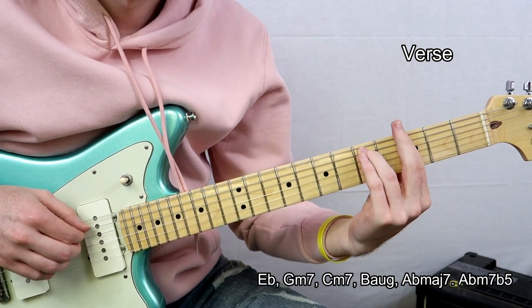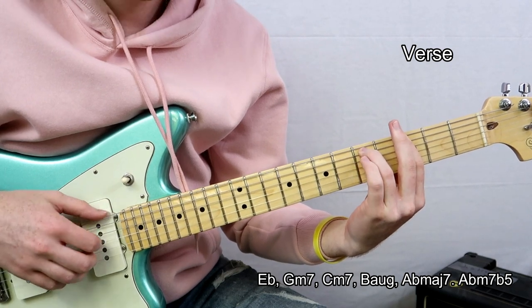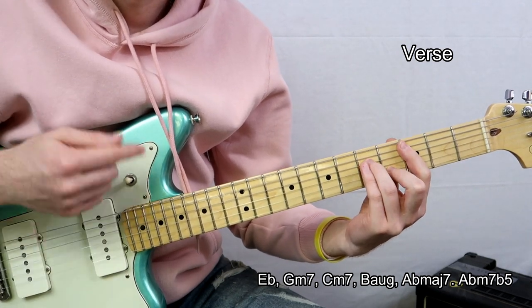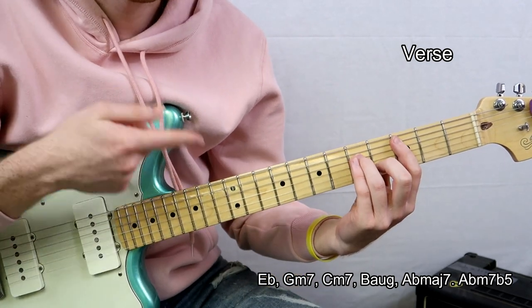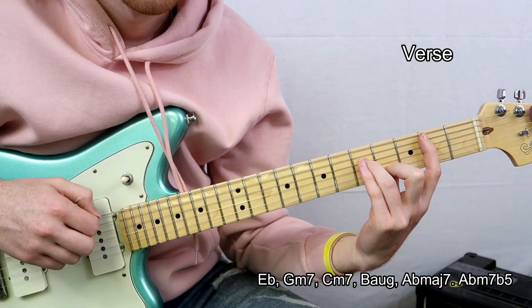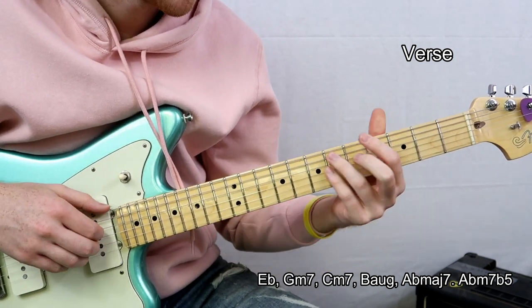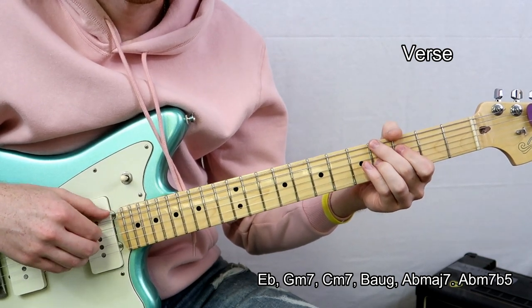A G minor 7, so we're going to have a G minor shape, we'll just put our pinky off, it's going to be your G minor 7, and then we're going to have a C minor 7, and this is what's really cool, this is a B augmented chord, so take your C minor 7 and then just put your first finger down a fret. So basically we're going to be playing like C minor 7 but with B in the bass. That'll be our B augmented chord, then to A flat major 7, and to that A minor 7 flat 5 chord.